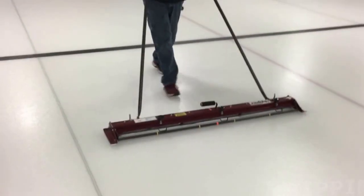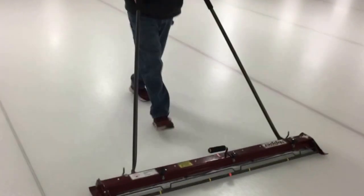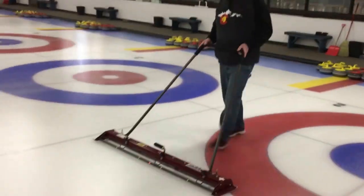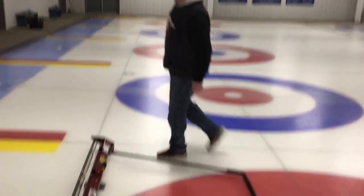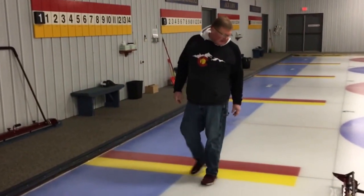You're going to be about six to ten inches off the sideline. Please do not cut off to the sideline or you will not be able to cover the entire sheet. This will ensure that the entire playing area of the sheet gets nipped and you'll have a consistent playing surface for your game. To get to the end of your sheet, stop at the back line. You can go all the way to the back if you want, but please do not cut next to the hack because the pebble that gets abused during the game will go flat faster. That's why we don't cut all the way back to the hacks.